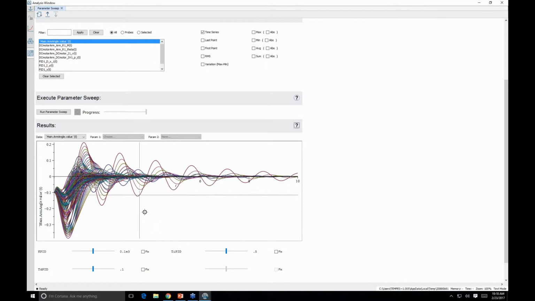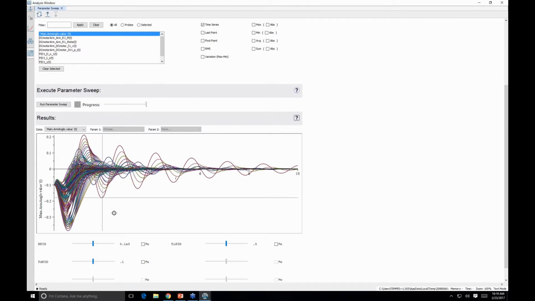As you can see, some combinations of the parameters can make our system unstable. Our beam is going to wave a lot around the equilibrium point, and there are other solutions that are going to stabilize the system more quickly, also reducing the amplitude of the overshoots of the system.